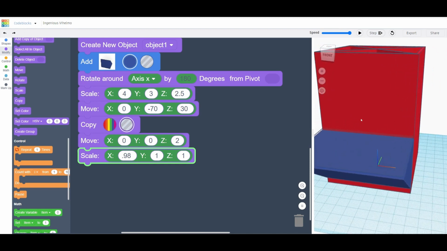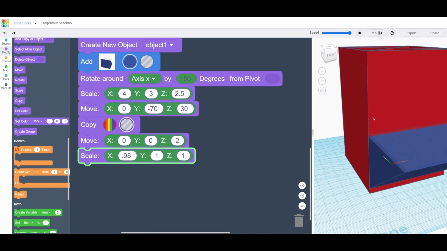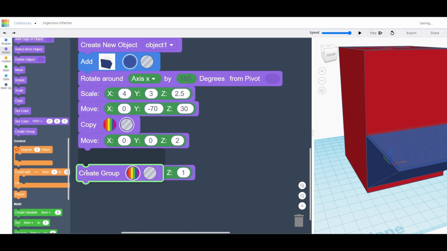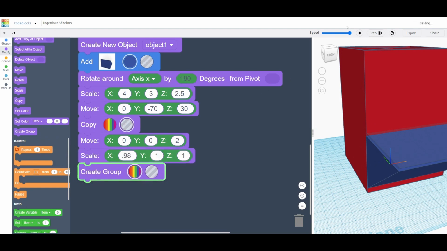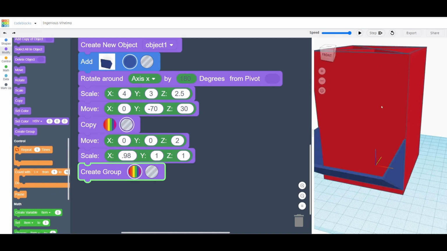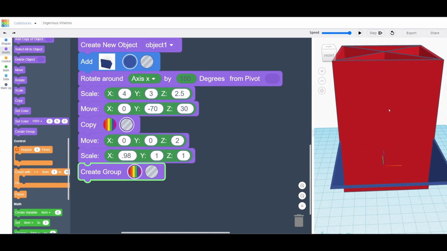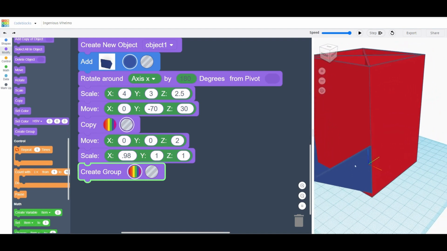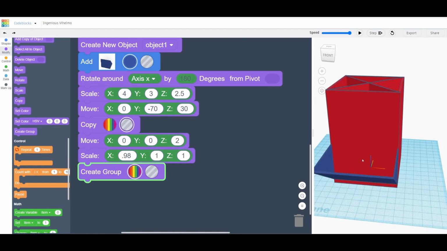you can see that now our wedge has sides to it when we remove each of the pieces. So I can drag in create group, and if I hit play again to merge the two, everything looks good. However, we only have a side organizer on one side. This is obviously not ideal.